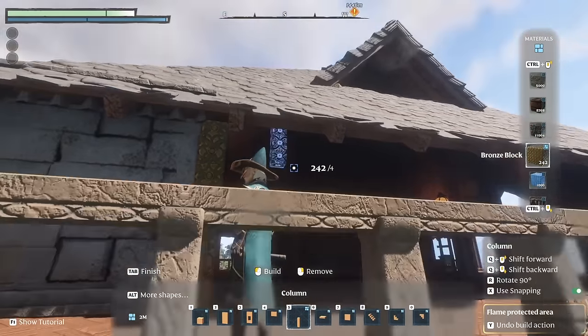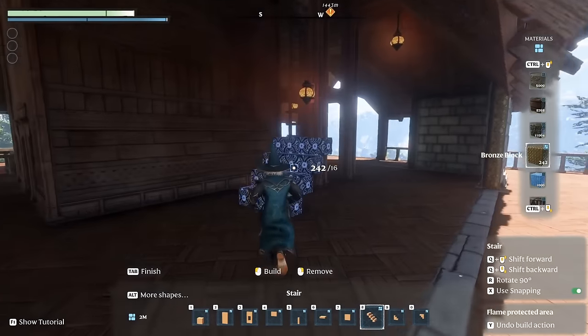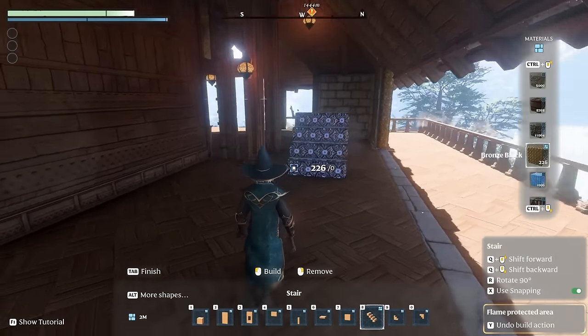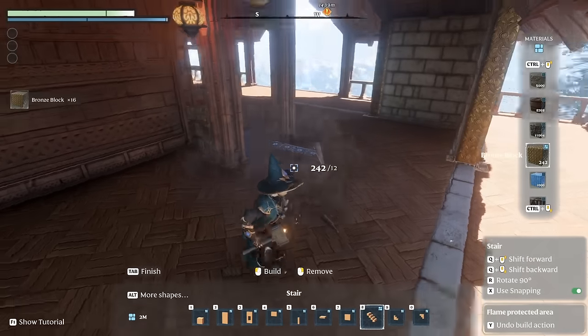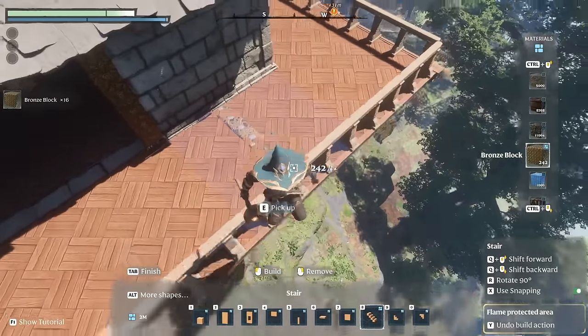I like that little bit of bronze. That actually looks nice. I don't know what I'm going to do with it beyond, but I just want to take a look at the bronze staircase for a bit. Yeah, it's not that bad. But I think just having it as a little bit there looks quite nice.